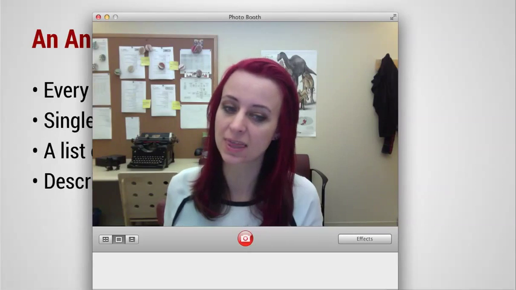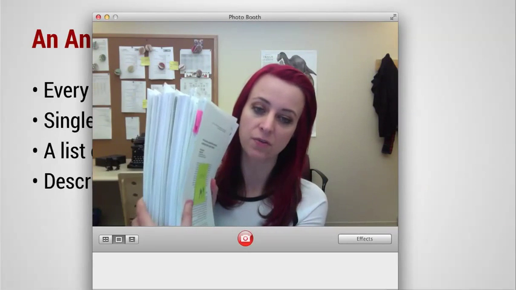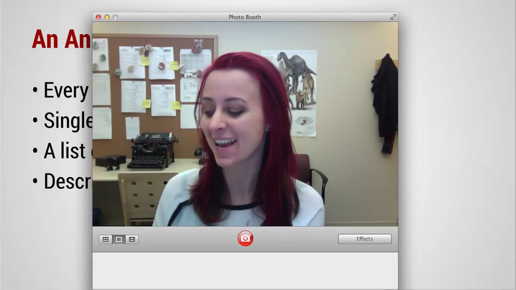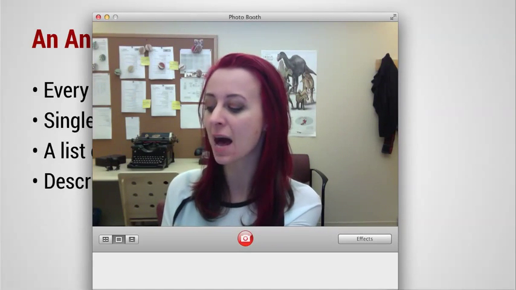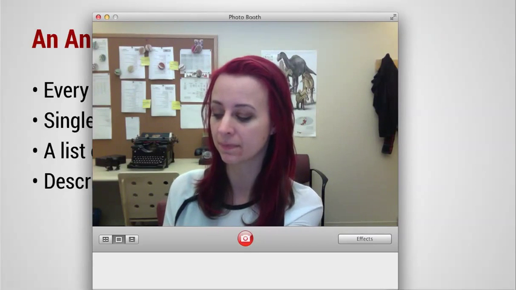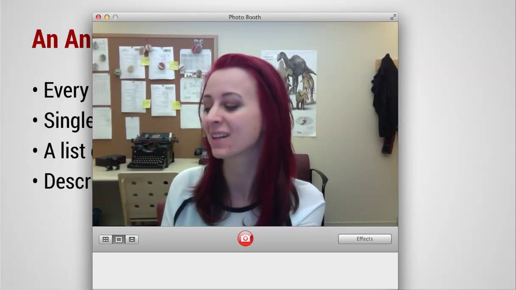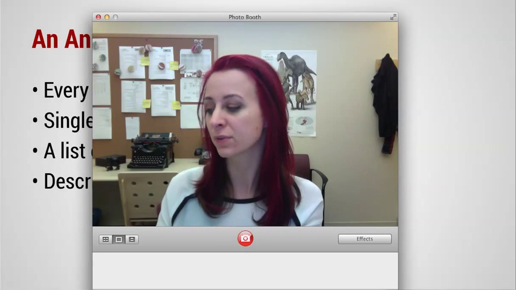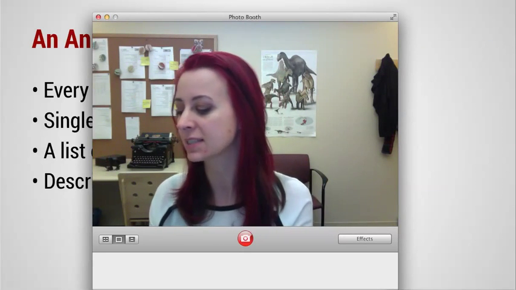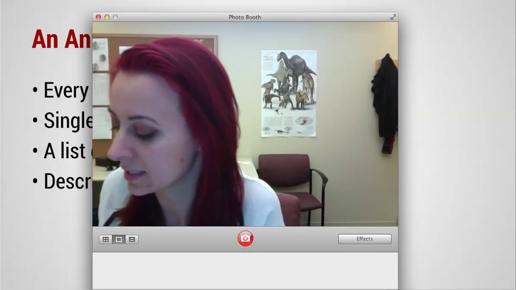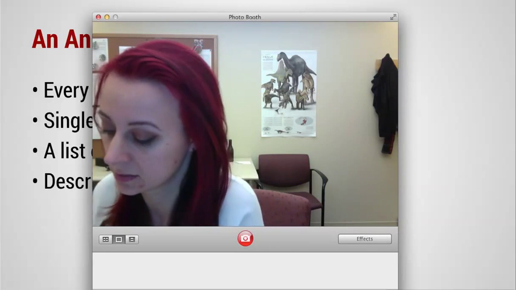And I'm going to show you, this is all the research for a paper that I wrote recently, and I printed out everything. Now I didn't include books. I had maybe 10 books, but I had to give them back to the library, so they're not in my pile. But I printed out all of the research that I found online, and you can see that I color-coded it.